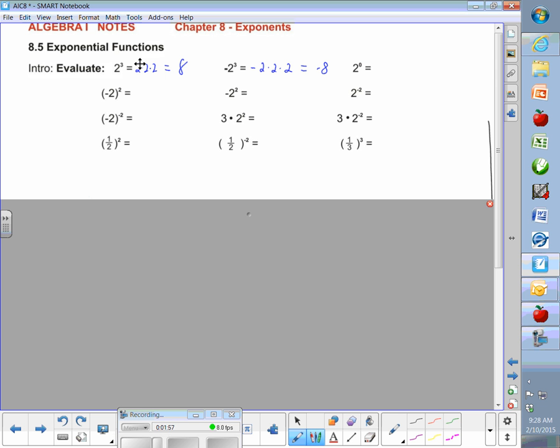All right, the third one, we all know that 2 to the 0 power is 1. Again, the reason is it's the base divided by itself. But the base of anything to the 0 power is a 1, always.